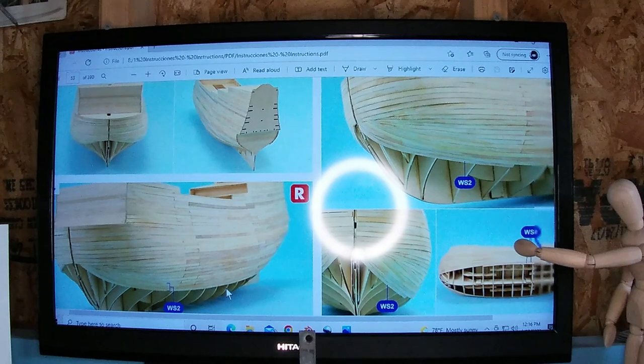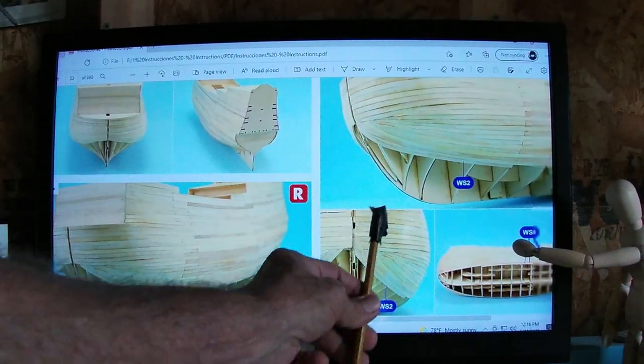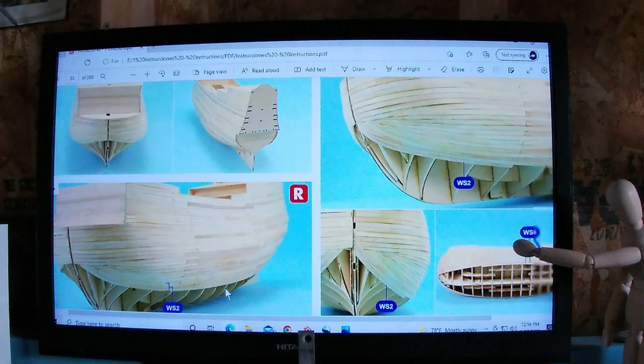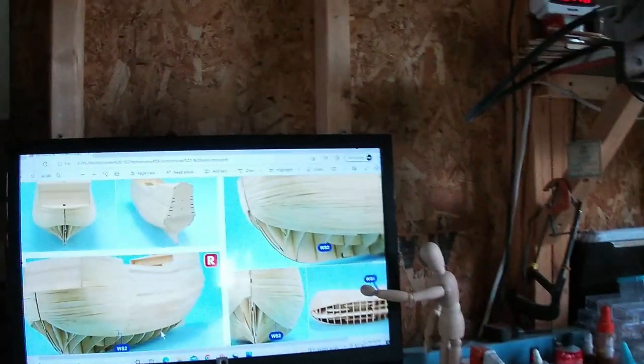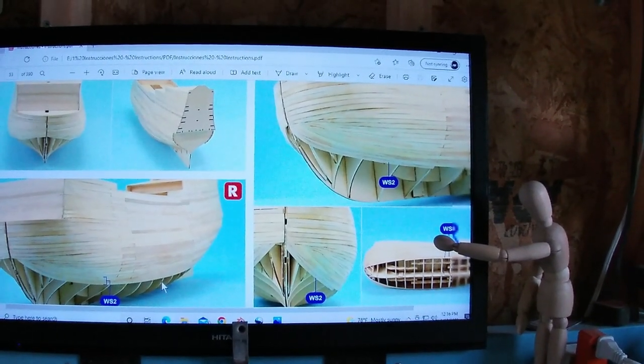This is something I've used several times here on these slivers, especially when you get near a spot that's really hard to calculate how much you're going to have to take off without being too much — it's easy to take too much. Like in there when I closed up the last few boards, I was able to get this in and mark behind the frames to give me a rough line so when I lay it out on the bench I can get a good idea of where that mark needs to be.